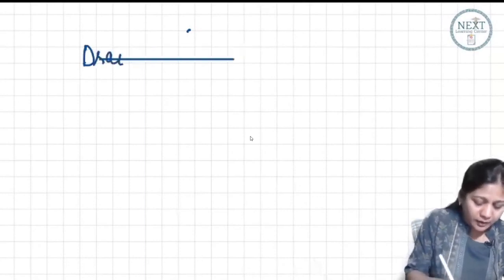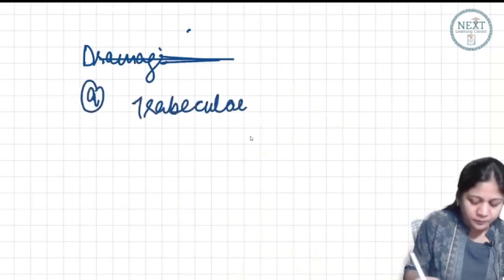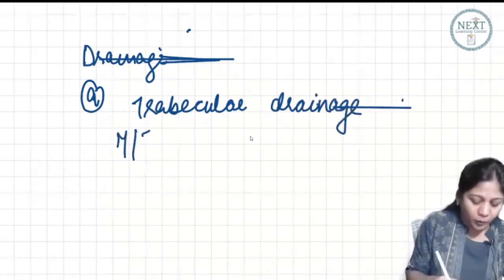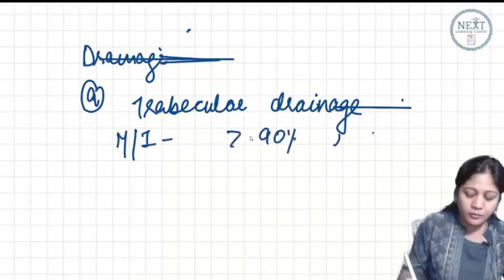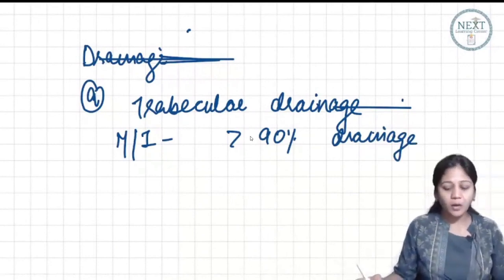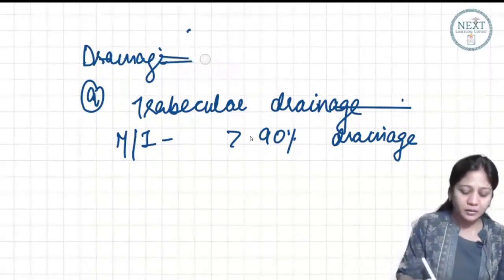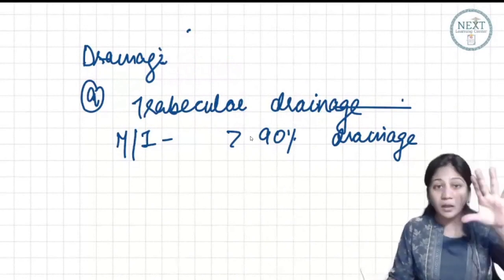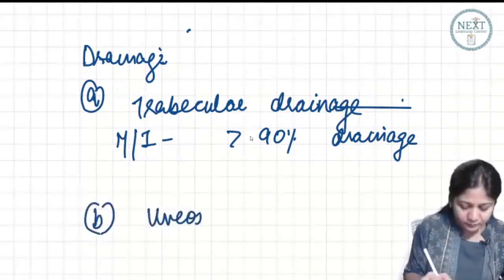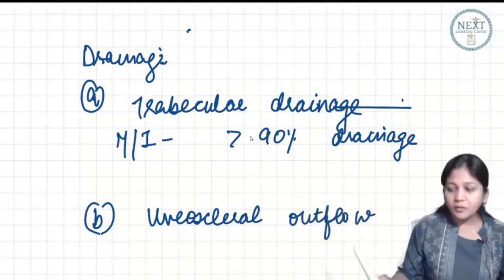So we were talking about the drainage. We have 2 types of drainage. The first one is trabecular drainage. Please write down trabecular drainage or trabecular outflow. This drainage is the most important outflow because more than 90% of the drainage occurs through it. Is it clear to everyone? Why do we call it trabecular? Because trabecular meshwork is the important part within the angle. ठीक है? The most important part of the angle is trabecular meshwork. That is why we call it trabecular drainage. Friends, is it clear to everyone?